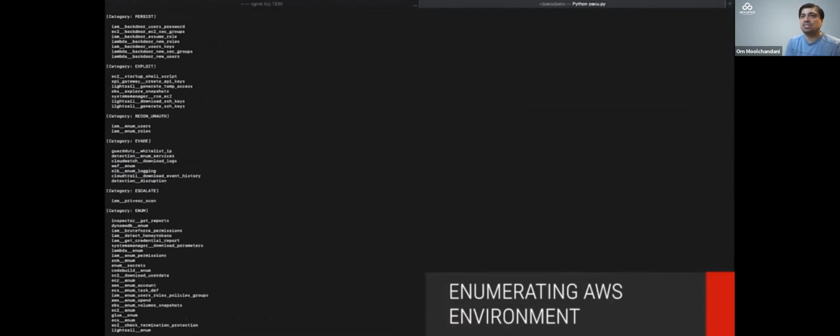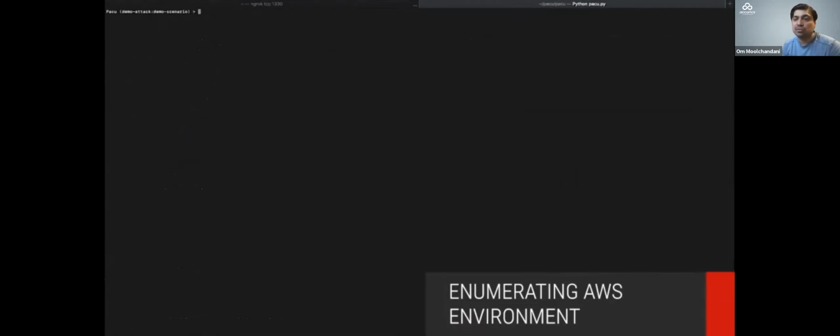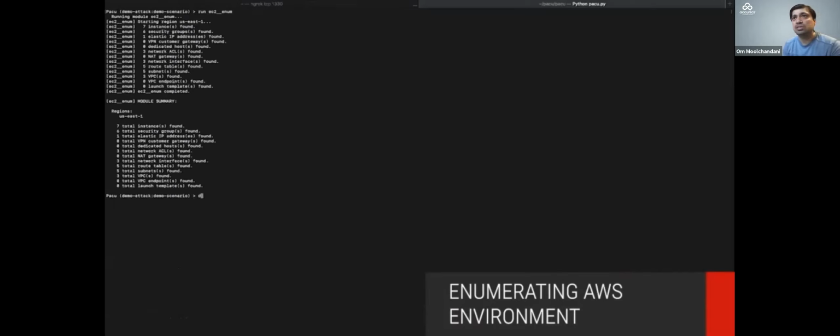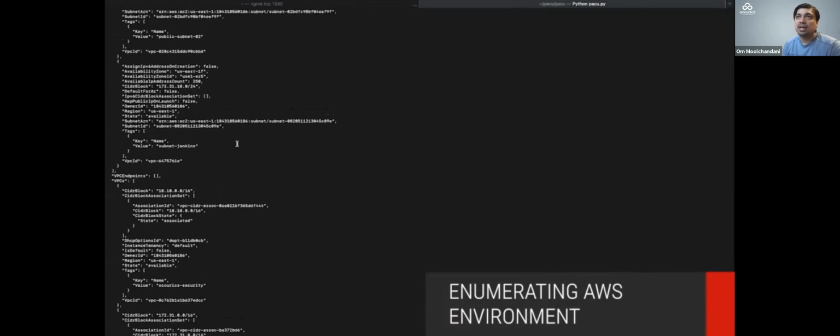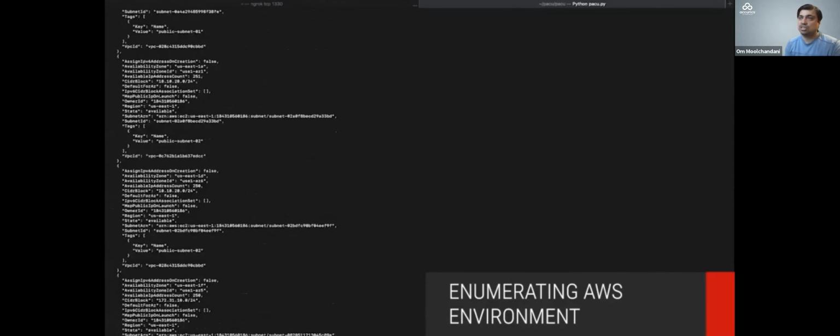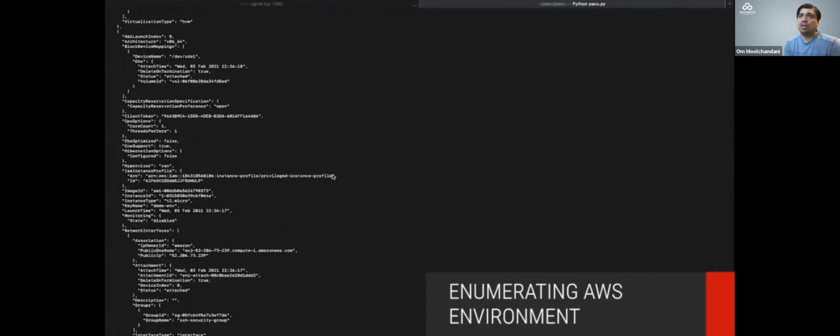Remember, we are not inside the first EC2 instance, but we have stolen those keys. And now with the help of those keys, we are going to do more enumeration. We understood that the keys that we had stolen had permissions to do enumeration on EC2, or had EC2 permissions. So we are running an EC2 enum command on Pacu, which is going to do further enumeration on EC2 instances. We discovered there are many other EC2 instances available in this org. And now we are looking for some EC2 instance which has, say, admin privilege available. Okay, we found one. This is an EC2 instance which has an attached profile, which is a privileged instance profile.